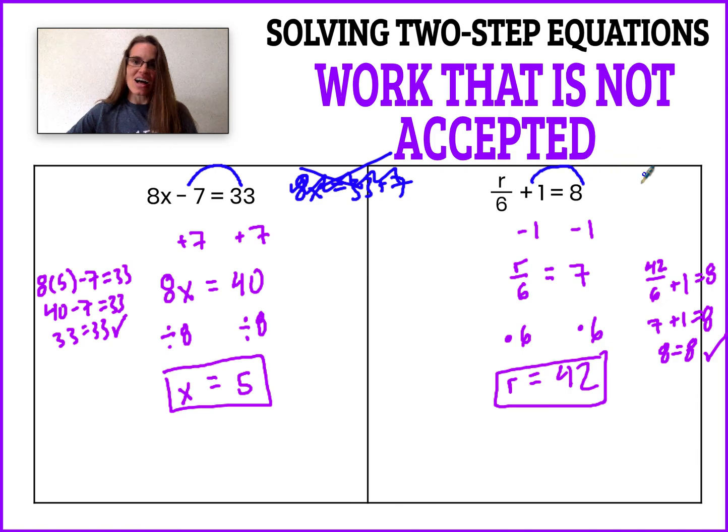Similarly, you are not allowed to move that plus 1 to the other side and say r divided by 6 equals 8 minus 1. If this is a habit that you're in, I need you to break it right now so that you're not really frustrated with your grade in Algebra 1. So get out of this habit of just using the trick of moving a term from one side to the other, flipping it from negative to positive or positive to negative, and get in the habit of solving using inverse operations, which fully justifies your answer.